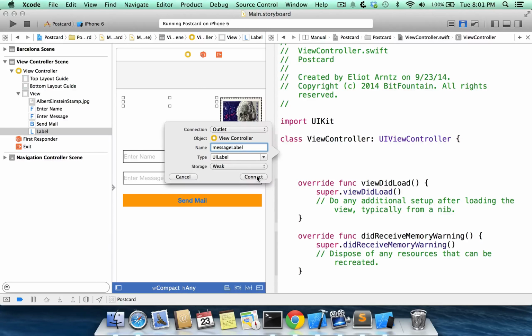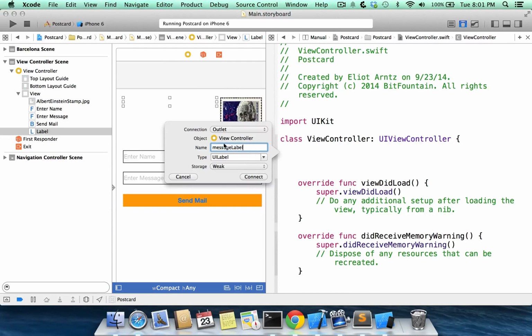The reason for that is it's held by the storyboard. We don't need to create another strong pointer to keep it in memory. A little advanced. For now, we just need to know that we need to leave this as weak, and this is going to be the default anyway. So, unless you explicitly go change it, it'd be a little difficult to mess this up.